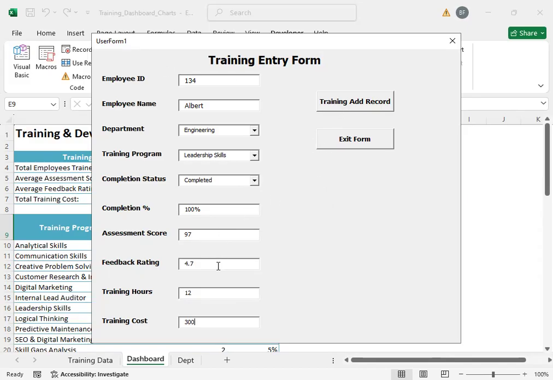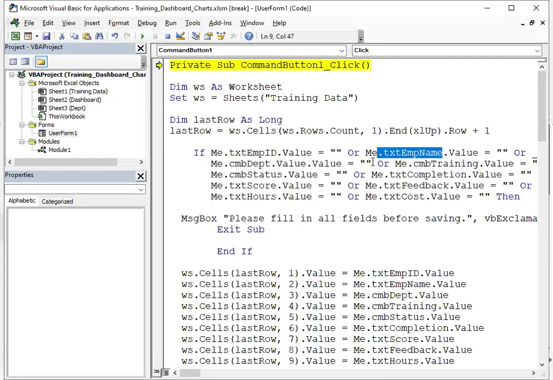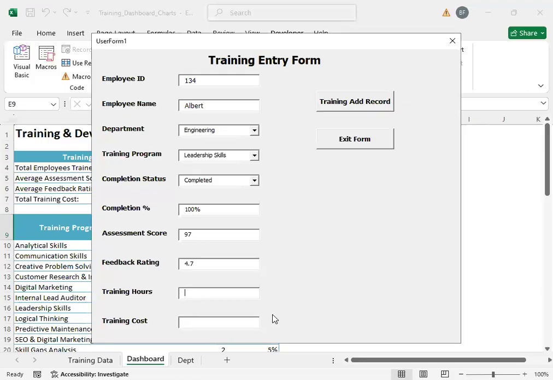Oh, okay, by the way, before I do that, let me say training add. There's an error. Text employee name. Private sub command button click. Let me check. Let me see if I have this. If it will go.